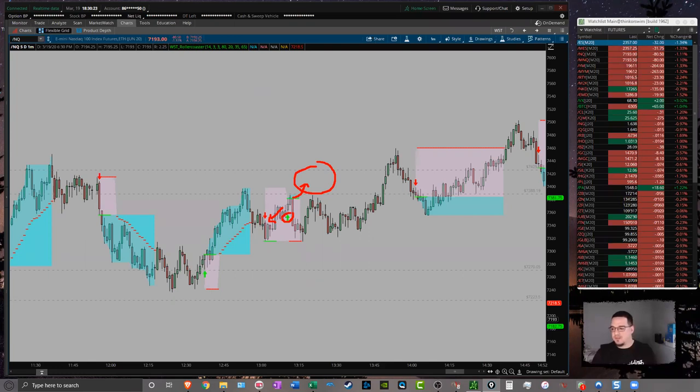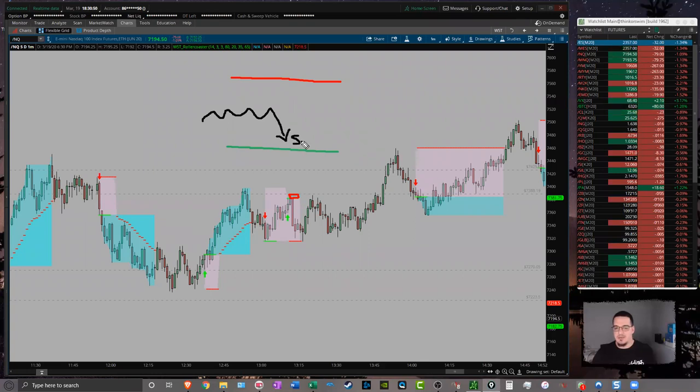Now remember, it doesn't matter if you have a space here of 3 ticks, 10 ticks. I'm just going to make this little drawing here. If price is above a level we're looking at, then that level is support. If it's below, it's resistance. So right here, there's not a lot of space, call it 3, maybe 5 points, since we're in highly volatile times. It's still resistance because price is trading underneath it. So let's not judge it differently because we're so close to it. Above it, support; below it, resistance. So that's a trade we wouldn't want to take.